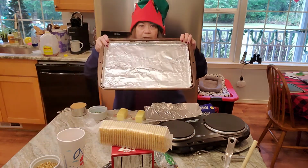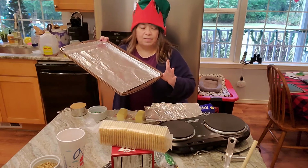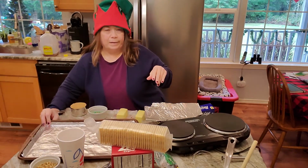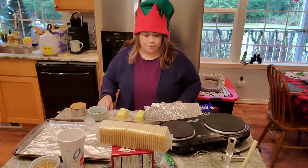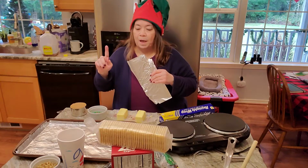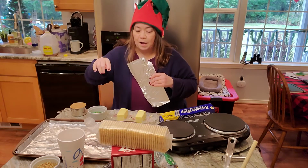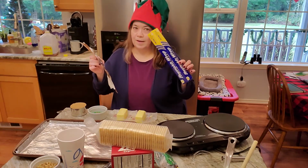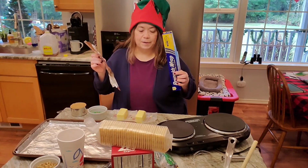High-lipped, is that what you call it? High-sided jelly roll pan. I call everything a cookie sheet if it's this shape. Instead of parchment paper for this recipe, I use parchment paper for cookies, but for this I use the non-stick foil. It's brand new. Been out for a couple of years, but maybe even more.